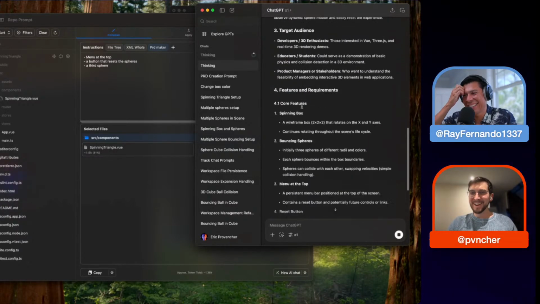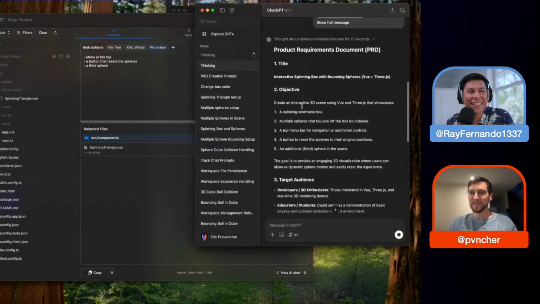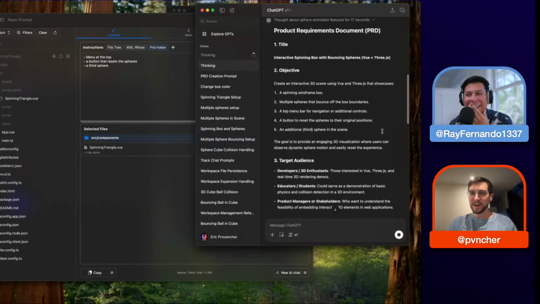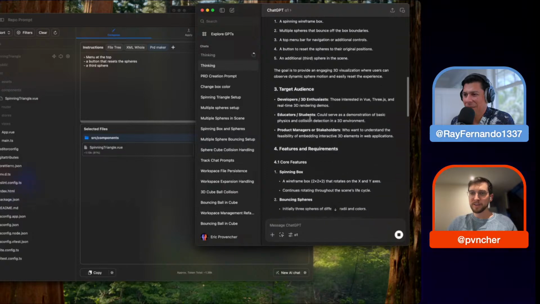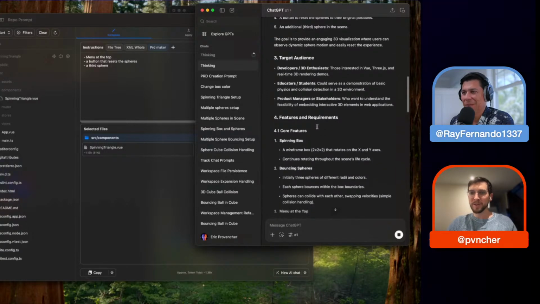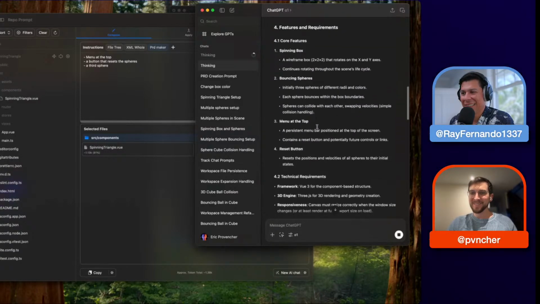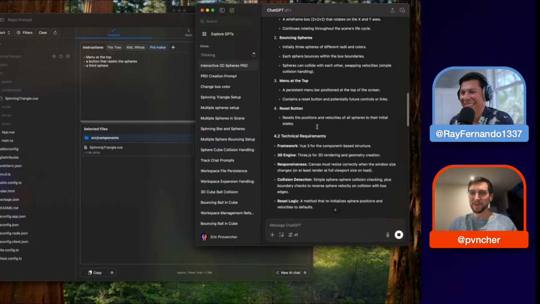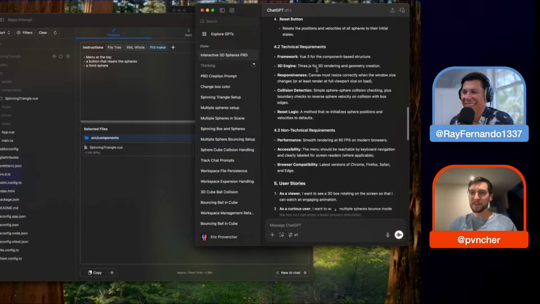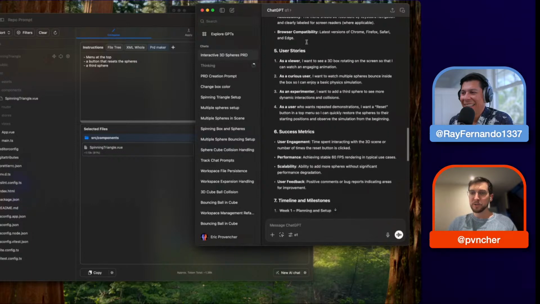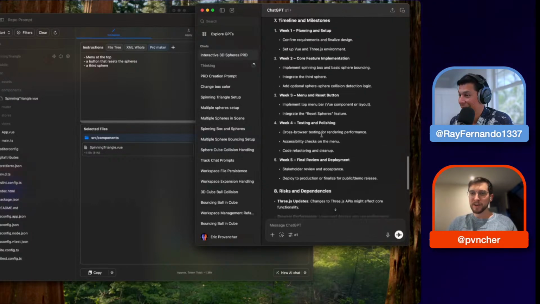So okay, what did it do? It took my small prompt, and it really fleshed it out. So here's the showcase. It's coming up with a target audience. It's coming up with all kinds of extra stuff that maybe you don't need. So you can tweak this PRD prompt if you want to have it do less stuff. It's giving technical requirements, user stories. Great, it's going through all this stuff.